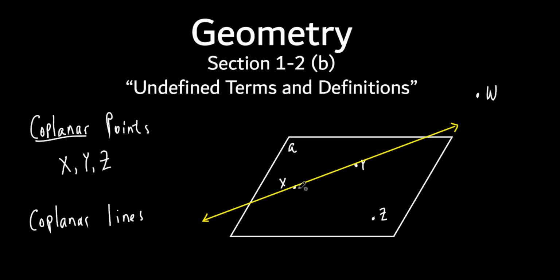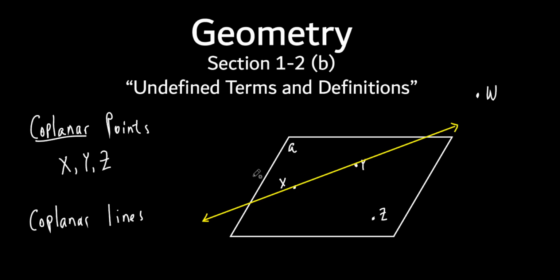So that line, the 2 points that are on that line are in the plane, correct? So guess what must be true about the line? If the points are in the plane or on the plane, then the line is in the plane, right? The line is in the plane or on the plane, exactly right. So that line right there is on or in, again, however you want to say it.